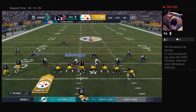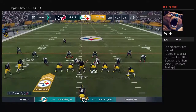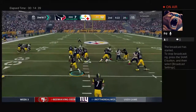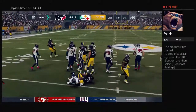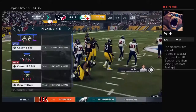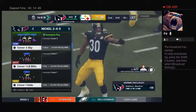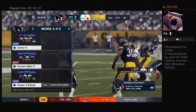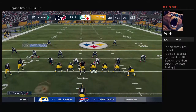Watch safety creep. Watch safety creeping. Safety's creeping. Now Ben going to give this one to Connor. That one a first down pickup of 8. And that's a nice pickup of a first down on that 2nd down run. And at that yardage gained, they can run that plan any down. So from the 36 now, 1st and 10.